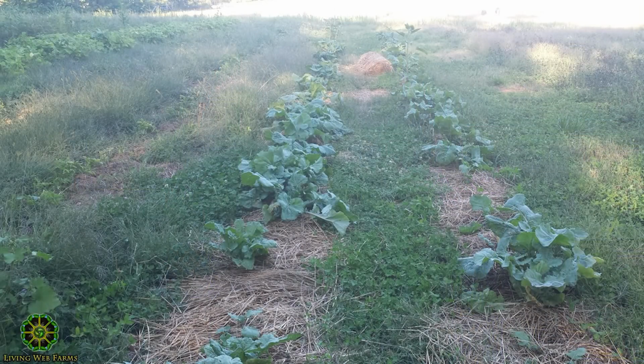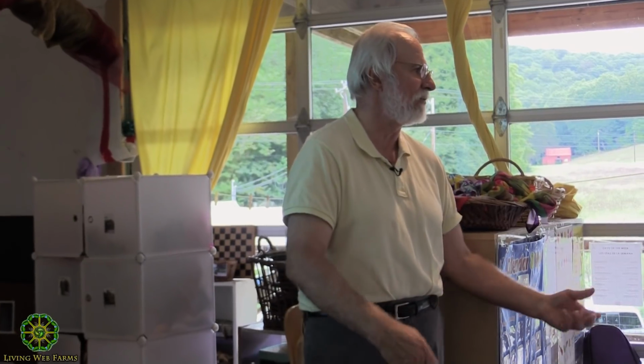So this is rutabagas in a no-till operation. And remember I showed you the parsnips, they weren't too happy. These guys did great. Do you remember those rutabagas, how big they were? Yeah, from that field. They were big, not all of them. Some were duds, that's always the case, but lots of them were huge. And they went in considerably later than a lot of people say they have to go in, but they had what they needed, and they just did great. And they're not trying to push their root down into the soil, they're sending a taproot down and making that other one sometimes barely in the ground at all, right? They don't care if it's hard soil. They got that oomph to push their way down, get the minerals and grow, and they didn't miss a beat. Parsnip, on the other hand, needs something a little bit better to get where it's going.